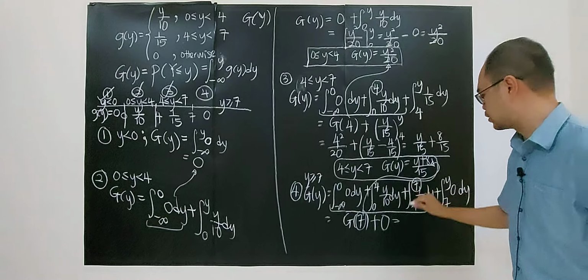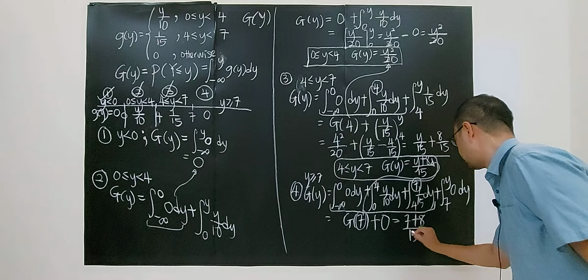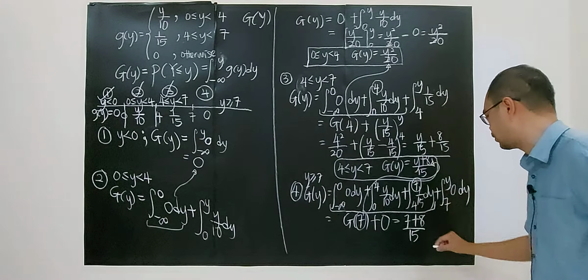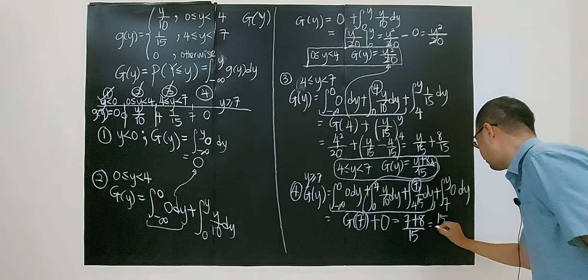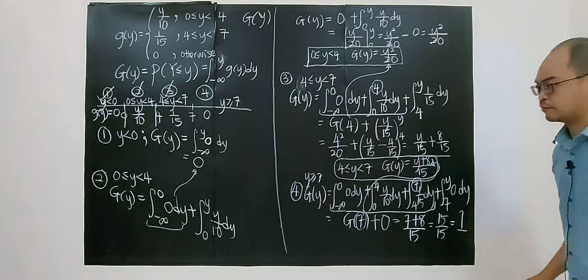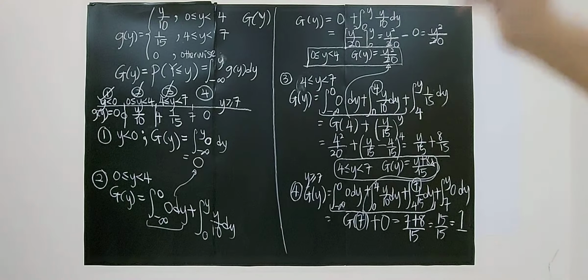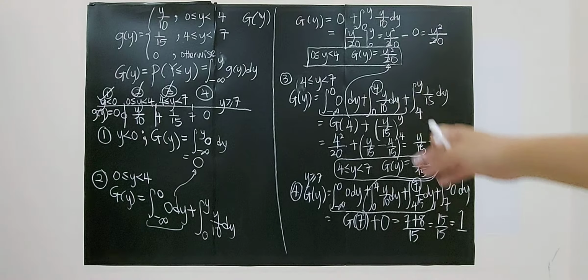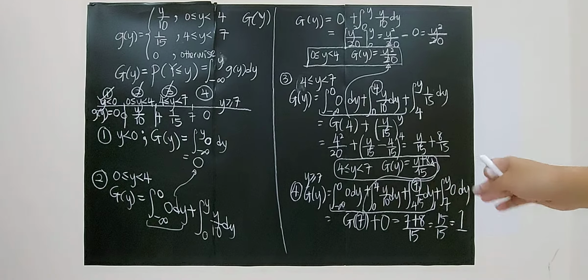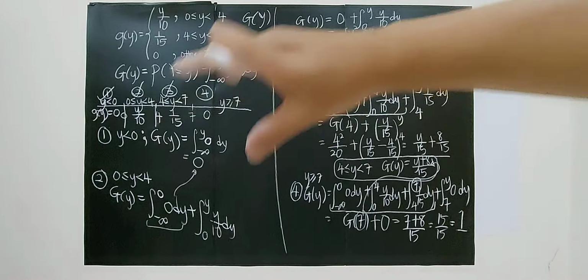Your cumulative function will be y plus 8 over 15. The 7, you substitute 7 plus 8 over 15, you're getting 15 over 15. Definitely you will get 1. This is the way that you are doing the right thing, okay? You are doing the correct method. You are getting 1 lastly because the total probability must be 1, right? Okay, now I have shown you the working.